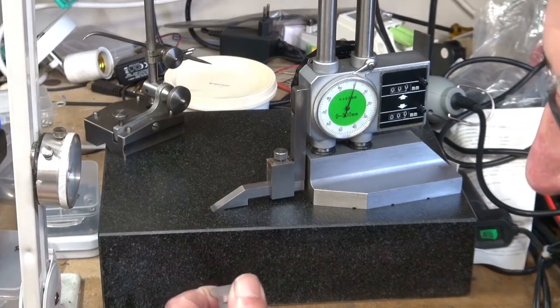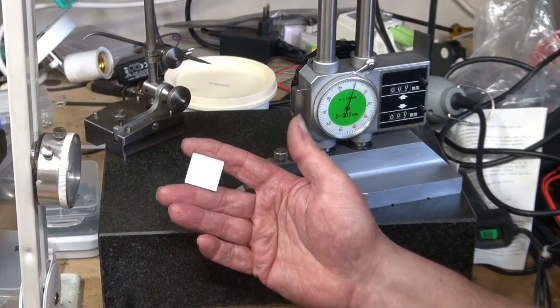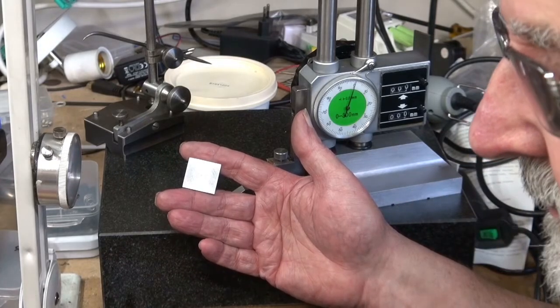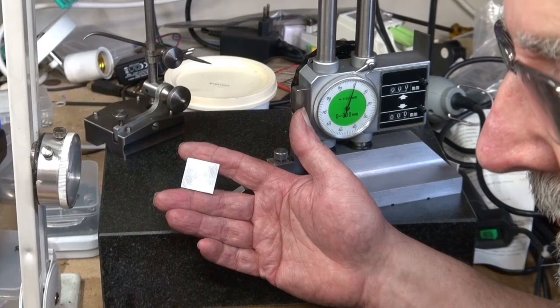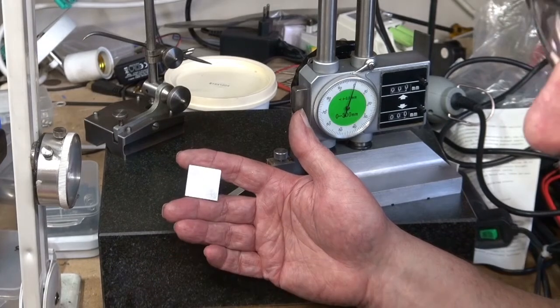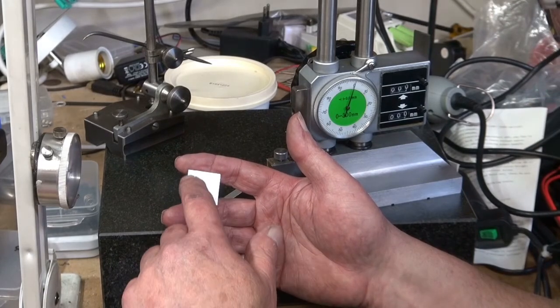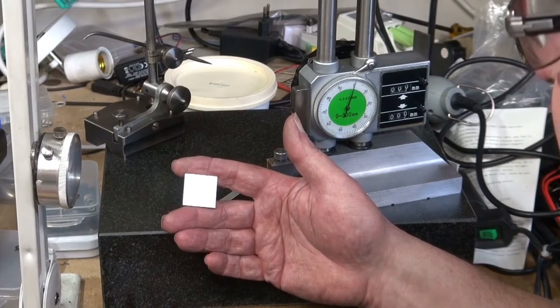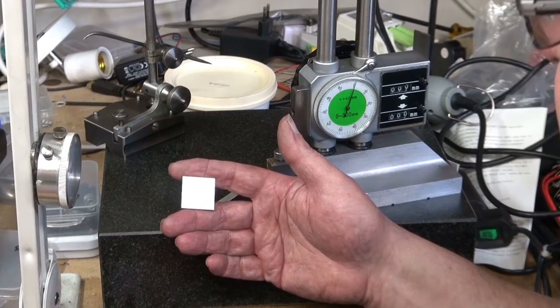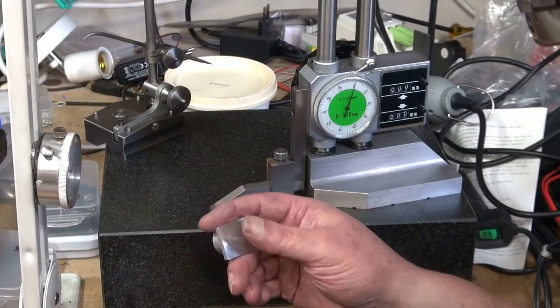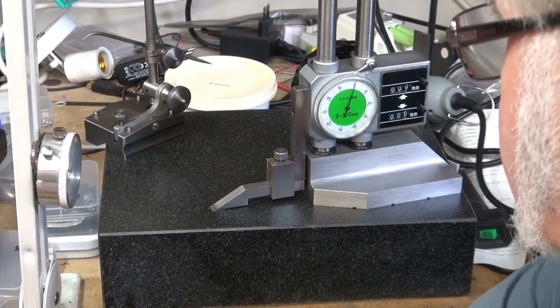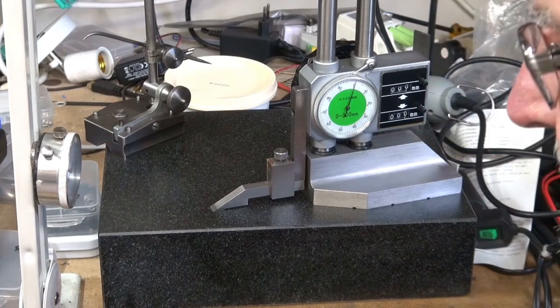Now the way I'm going to find the center of this is, I've made a CNC model in Fusion 360 and I've got the origin as the center of this piece. So the four holes will be laid out from the center, so I've got to be able to pop the center of this so I can use a wiggler to find the center. And the way I do it, this is probably got absolutely nothing to do with engineering, but this is the way it's done in the Aspen Shed.